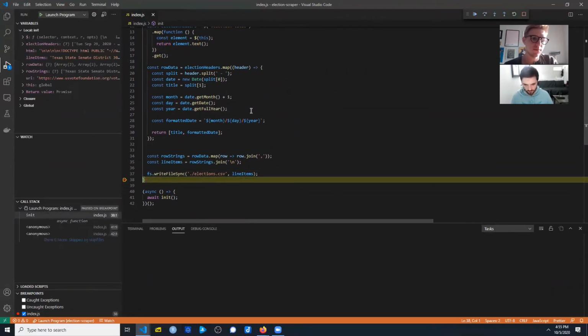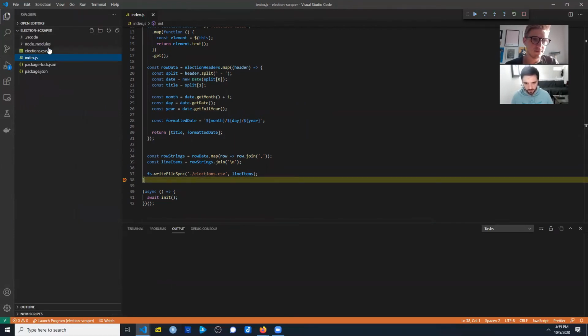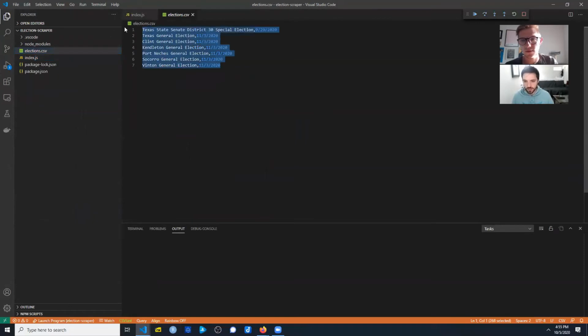You need to remove your breakpoint probably. I think it'll save it. Oh, good. There we go. So this is data we've been seeing in the debugger, but it actually saved it to a CSV that we can pull from later instead of having to run this every single time. We run this once. Election data is not going to change every month, or definitely not every day. So when we say general elections on November 3rd, that one's probably not going to change.